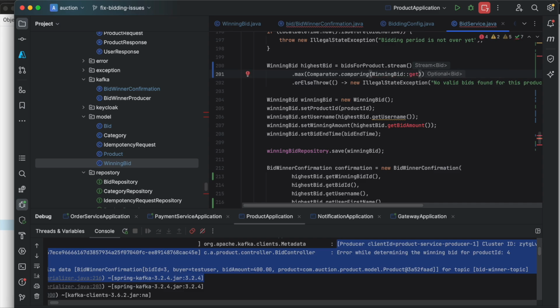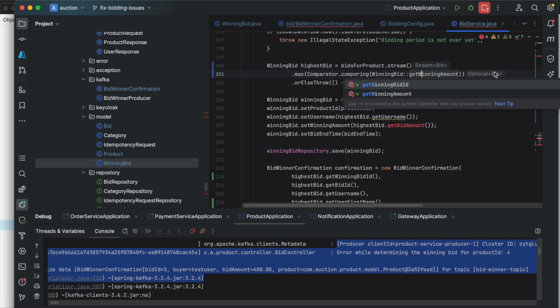Is the right one? Oh, I see. I'm doing something wrong somewhere. So let me just paste it back in and do this one. Okay, because it's still saying option bid.